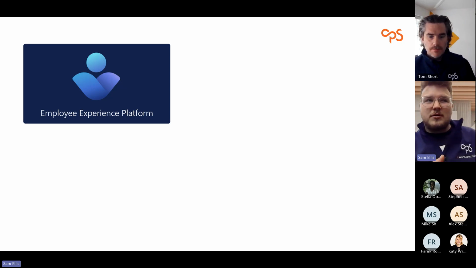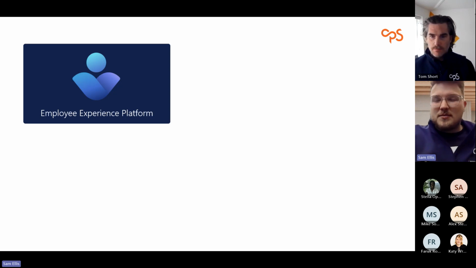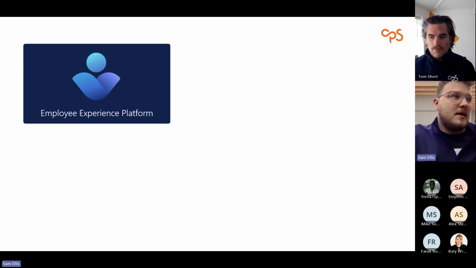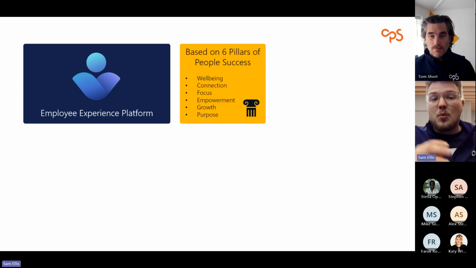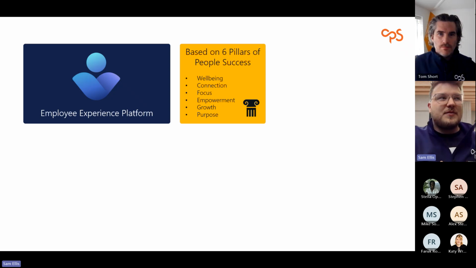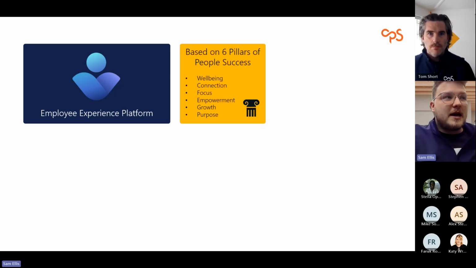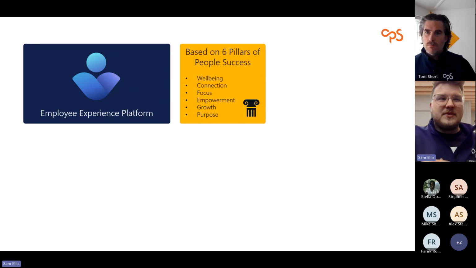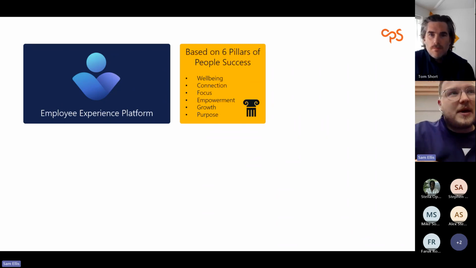It's designed to help employees and empower people in their teams to do their best work from anywhere in the world. It's based on six pillars of people success: well-being, connection, focus, empowerment, growth, and purpose. And we'll see in just a second how the different apps align to those pillars as well.